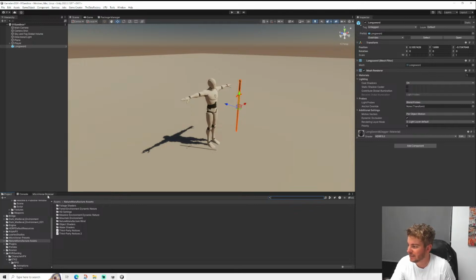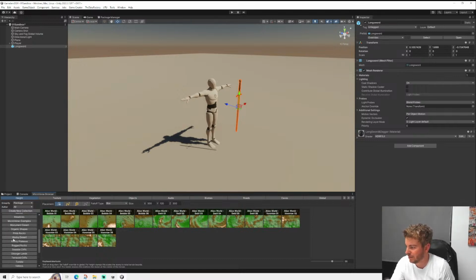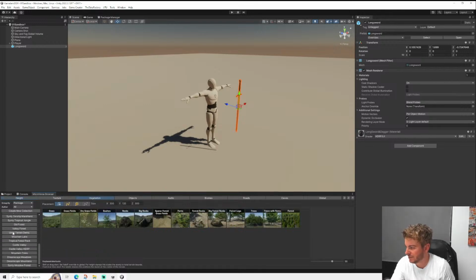The reason I'm using them is because I use Microverse. I don't know why this is so slow the first time I click on it every time. But basically Microverse has presets for biomes, for foliage, for things like that, and it has that with limited assets. It's still a big group, I'm not gonna lie. There's Cinti stuff in here as well, by the way, for vegetation.